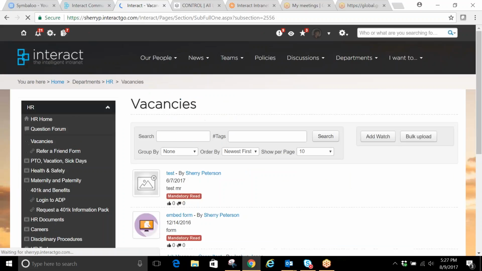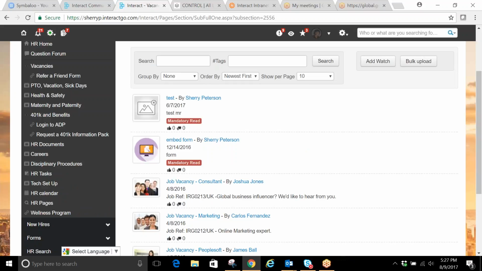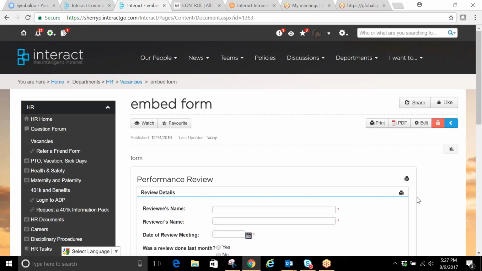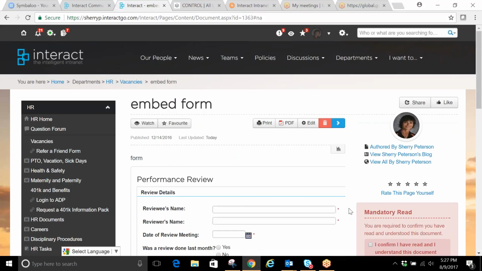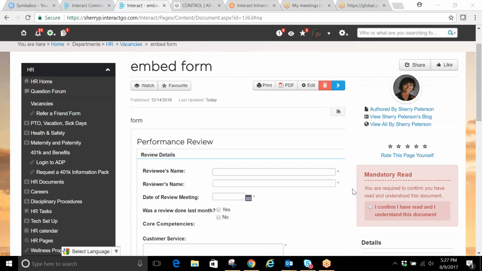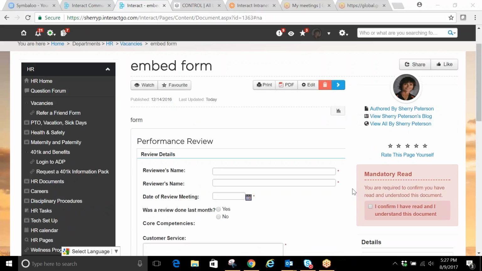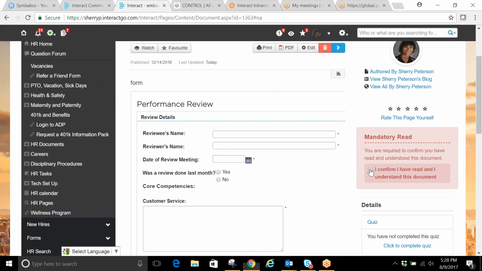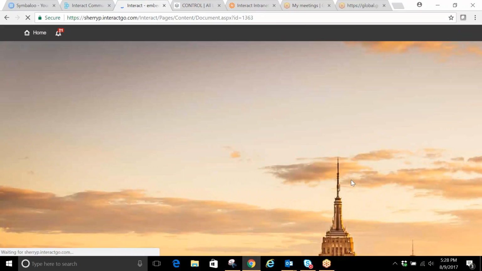Okay, so it shows it's a mandatory read. Okay, so there's that mandatory read. This is a great example of why you don't use the default full width feature. That couldn't have worked out any better if I would have planned that. All right, so here we got that mandatory read in there. Once I've read it, I can mark it off. All right, so I'll go ahead and just mark that off.